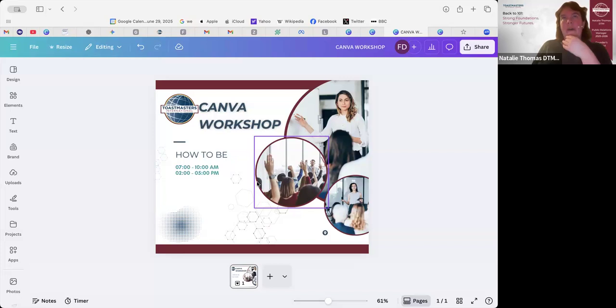Yes. So for the Founders District members we've got in this workshop, there's multiple ways we can do this. You can either send the image directly to me over email and I can upload it straight away to Facebook.